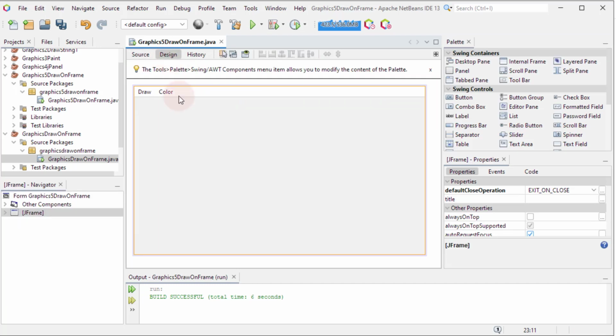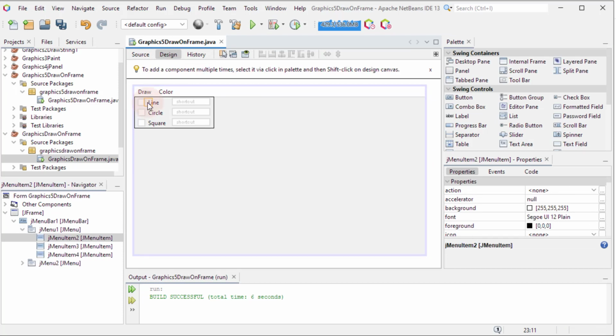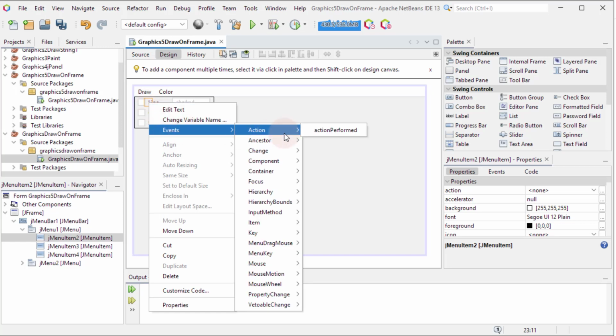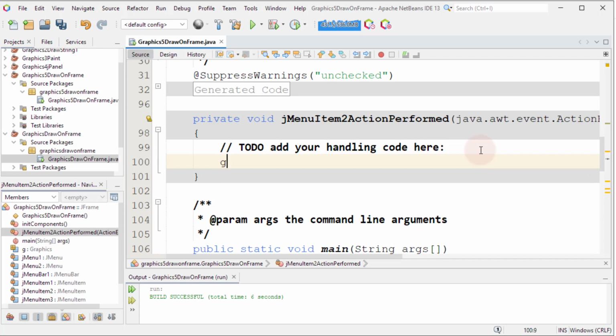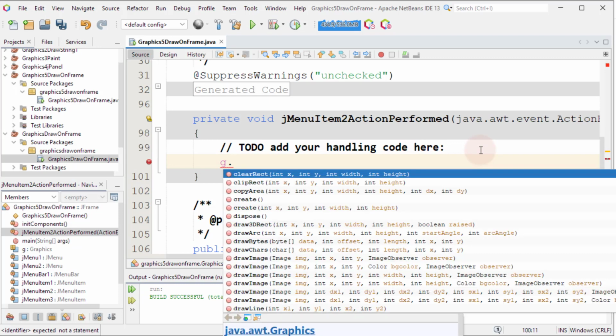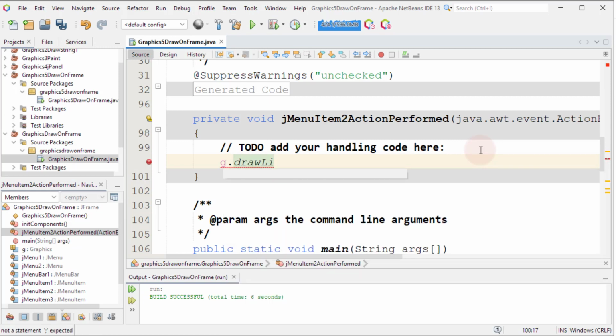Now let us come back here. We will write the event handler against the line menu item. Here we are going to use the g variable, the graphics variable, and then drawLine. The drawLine has 4 parameters, that is x1, y1, x2 and y2, meaning point 1 and point 2 of the line.